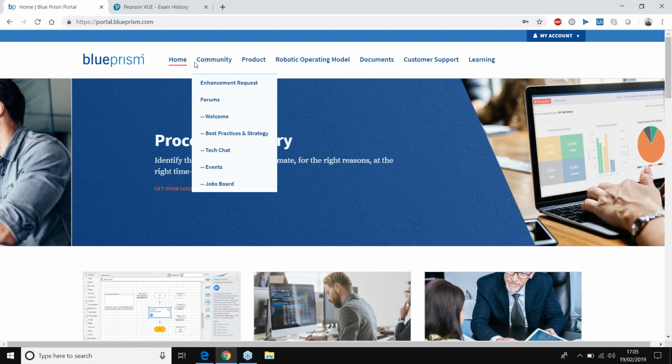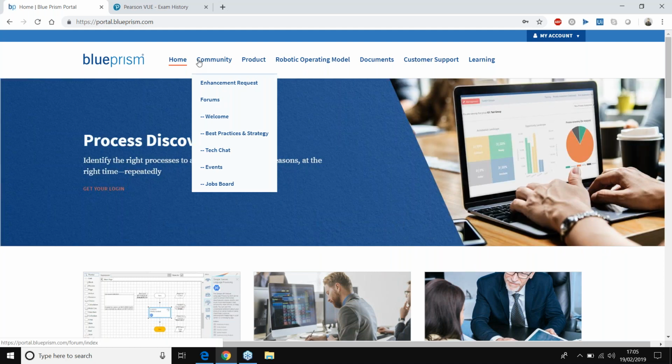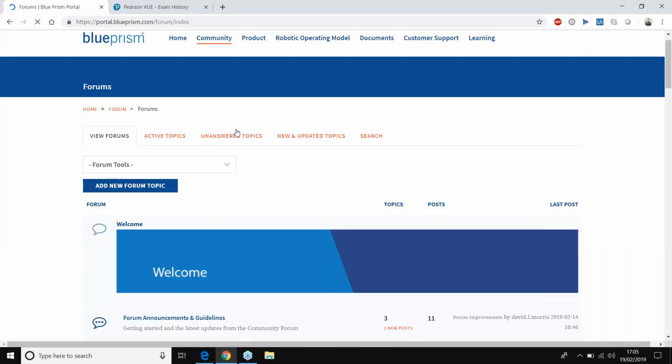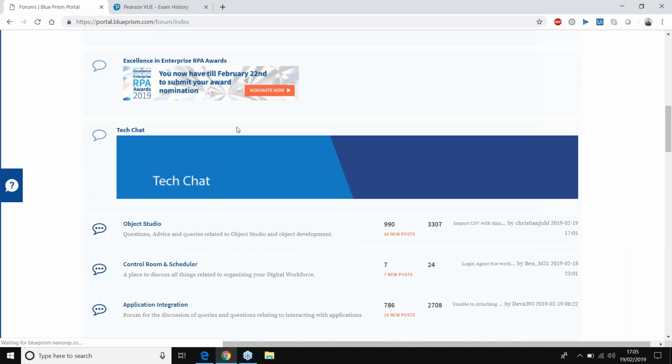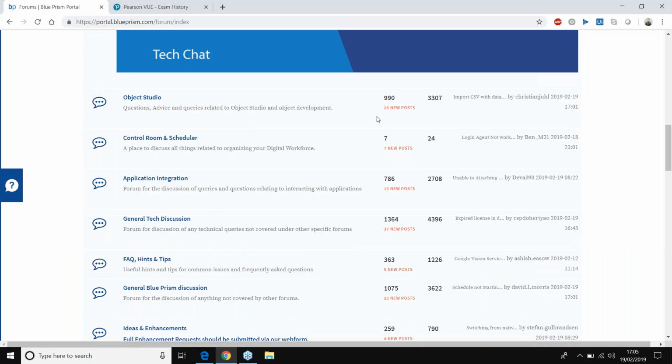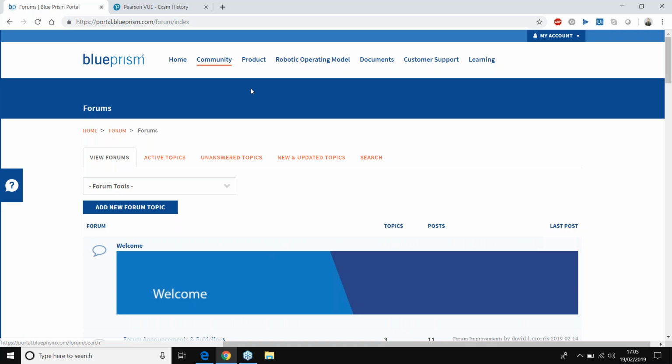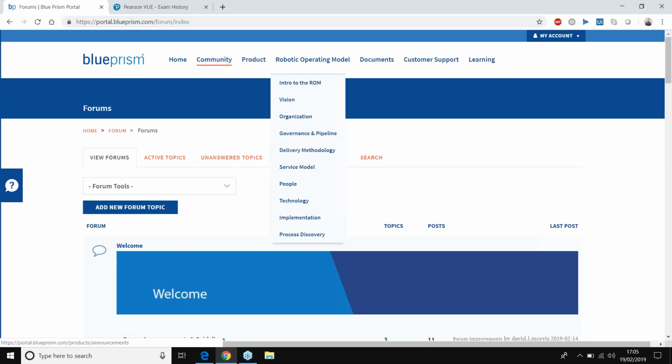So you will see the forums. You just won't have certain functionality within the forums, but nonetheless, it's still a very helpful place to go, because you can have a look at the questions and answers on there, which is something that other vendors have as well. So very helpful, even if you're just reading and educating yourself with RPA, quite important. And obviously this section here, current releases and things like that, would be if you have that level of access. So you may not see all of that.